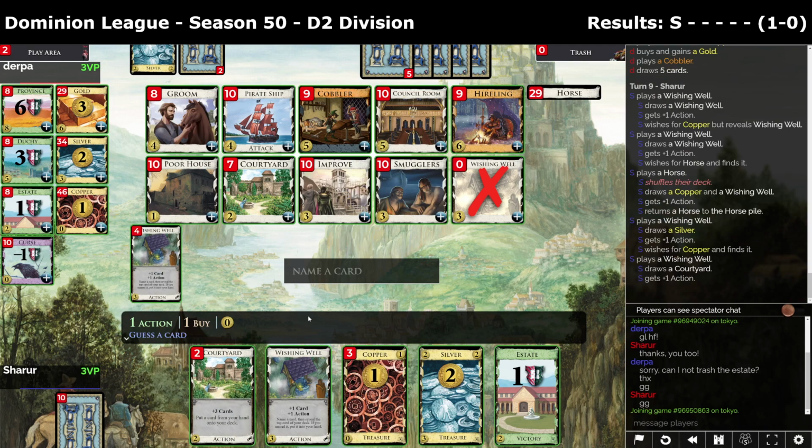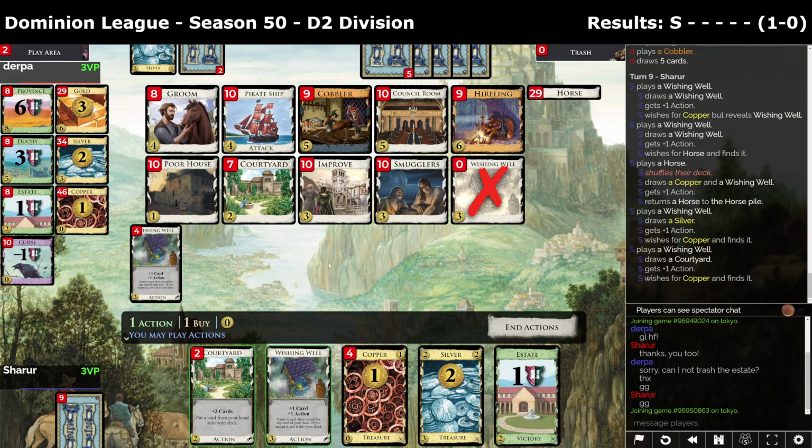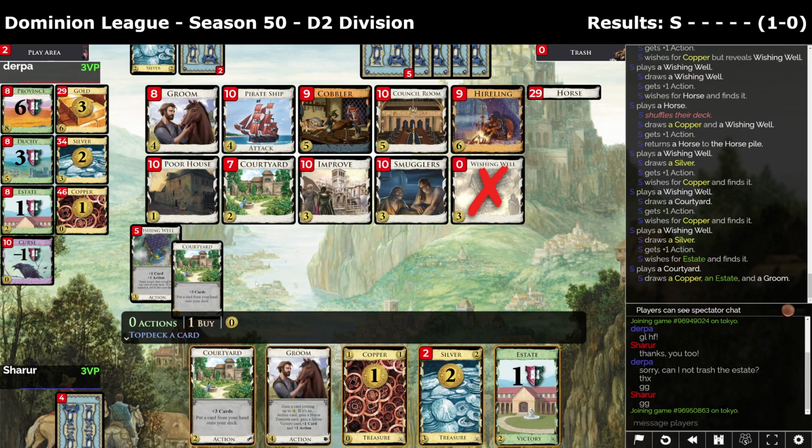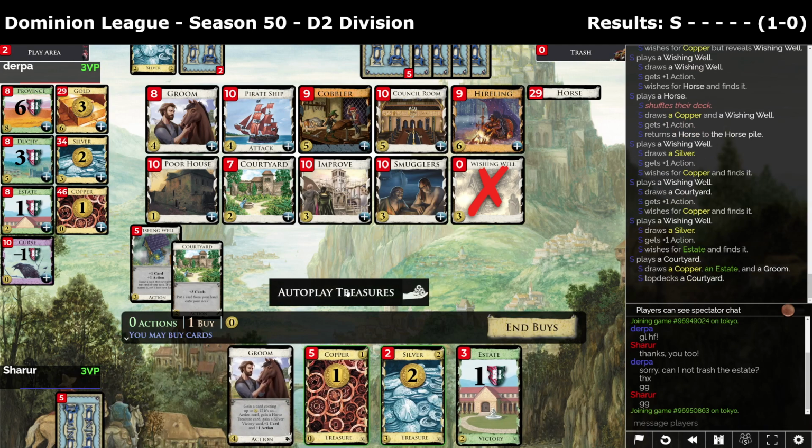Okay, we're basically guaranteed. Now we are guaranteed. So the question is, maybe we want to just top deck Courtyard. I was going to say maybe we could top deck Wishing Well, but I think we want to top deck Courtyard. Right, we have 2 estates in there. We have 3 coppers, silver, 2 estates, 3 coppers, silver, groom. What's the other card? Another silver? So I'm gonna wish for an estate. Hey. Okay. Well, now we could just take Province.